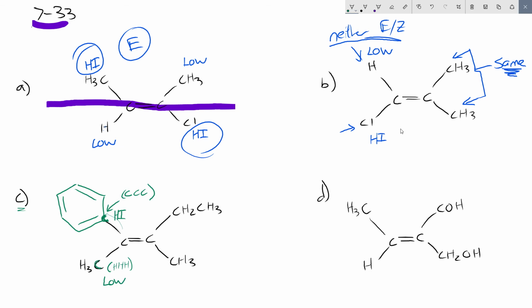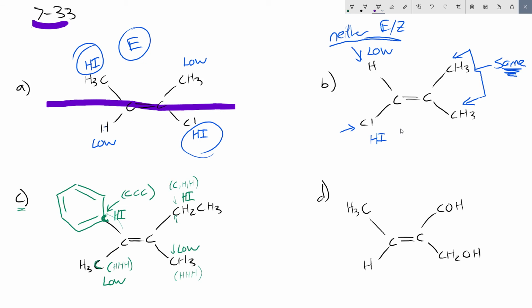On the right-hand side, we go through exactly the same thing, right? We have a carbon here, a carbon here. Those are the same, move to what's connected to them. The top carbon is connected to a carbon, a hydrogen, and a hydrogen. The bottom carbon is connected to 3 hydrogens. So top one wins, right? This gets high priority, this gets low priority.